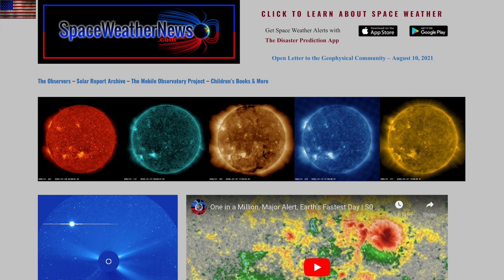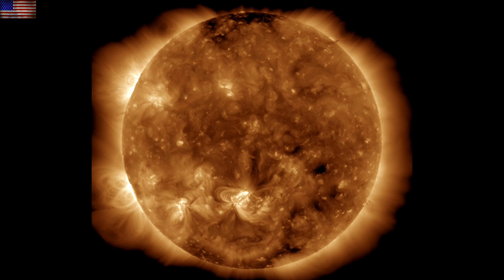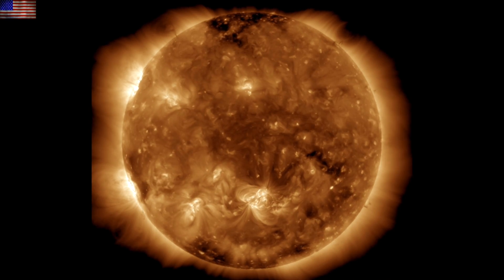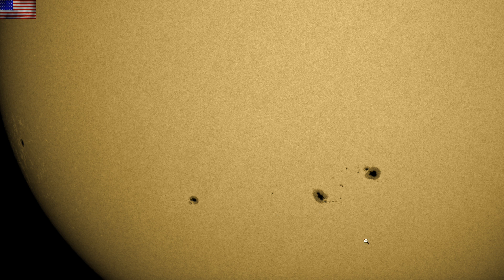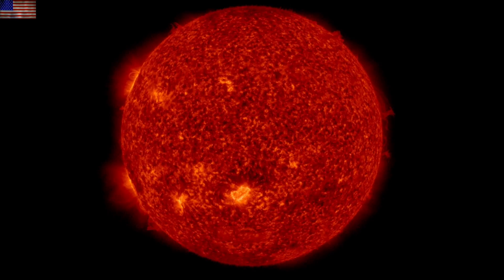We're starting with our star at spaceweathernews.com and finding the last 24 hours were mostly quiet. We've got plasma filaments dancing, active regions turning in, and the coronal hole departing on the south. The sunspots needed to develop in the center of the big group, and they did not. That's kept solar flaring low as the active region crosses central heliographic longitudes, leaving us to focus as much on the filaments as we are on the sunspots.